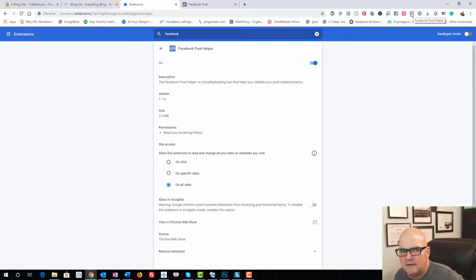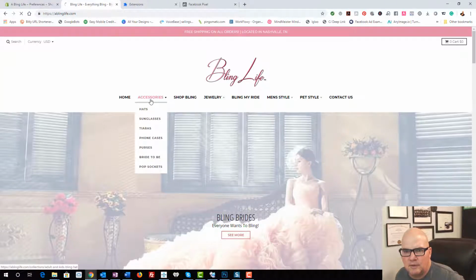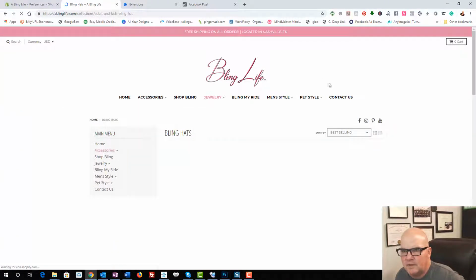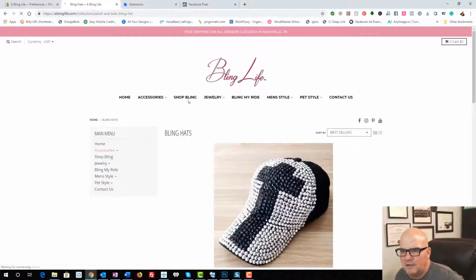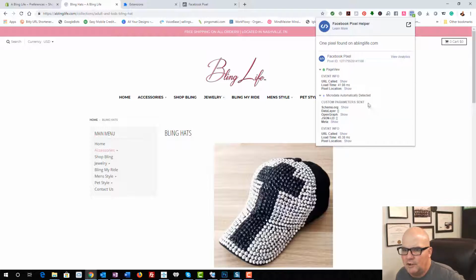As you can see, I highlighted and it says Facebook Pixel Helper. Well, it's just gray right now, but when I go to Bling Life and click through any of these pages, because we did install it on the entire website, you can see a number just popped up. If we click on it, we can actually see the Pixel ID and the page views. So we know what it's doing. We know that it's connected.